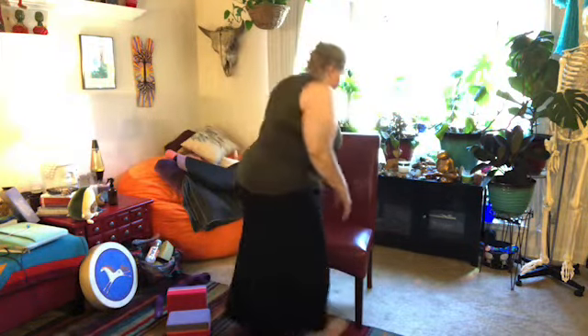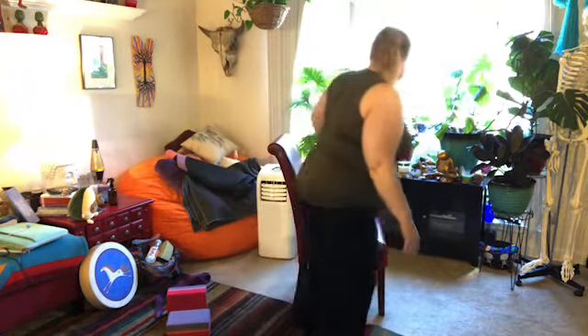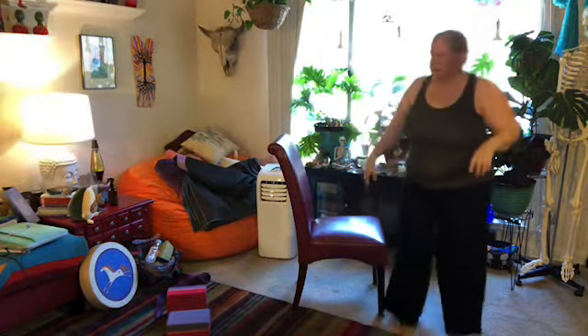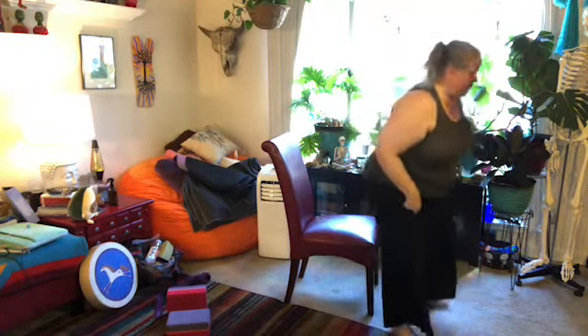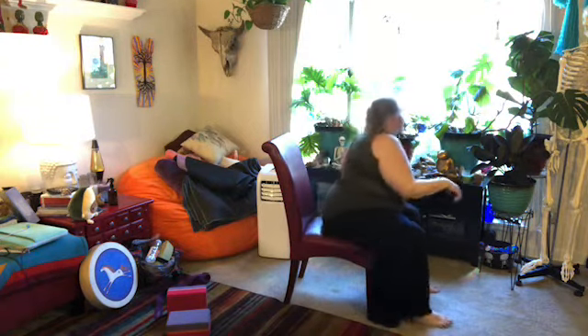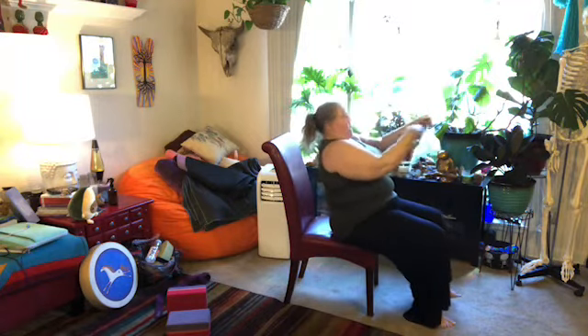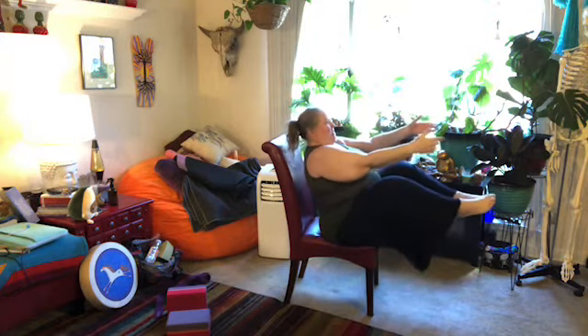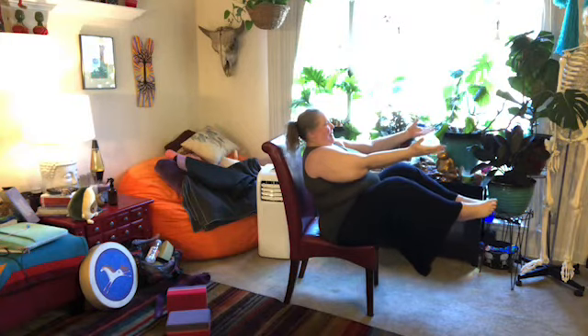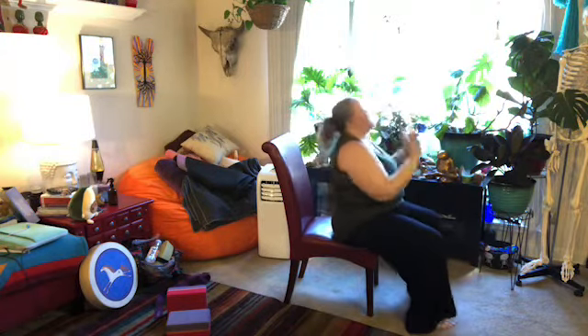All right, we're gonna come back to our chair. Now I'm gonna turn my chair sideways for a second so that you'll be able to see what I'm gonna do. What we're gonna try is some boat pose. Chairs make it a little more challenging to do the boat pose. We're gonna scoot right to the edge of the chair so our sit bones are right on the edge. Then we're gonna lean back, lift the heart, and see if you can float your legs up off the floor and lift up nice and tall. We'll see if we can hold that boat pose. Two more breaths if we can do it. Bring your legs down.